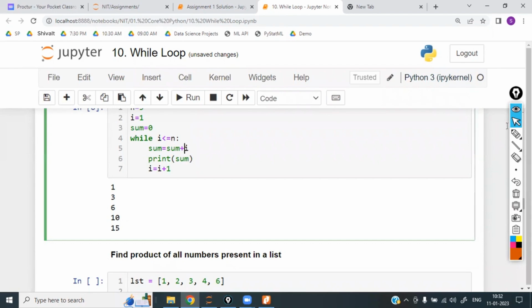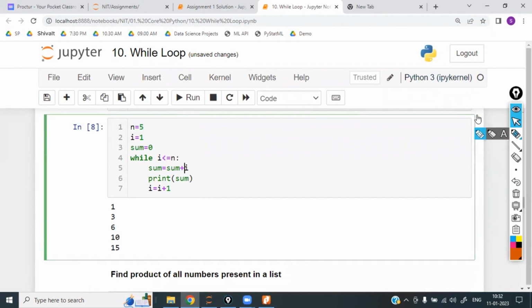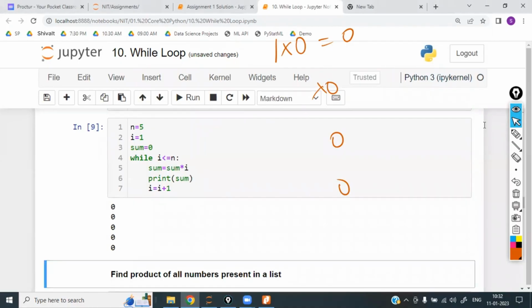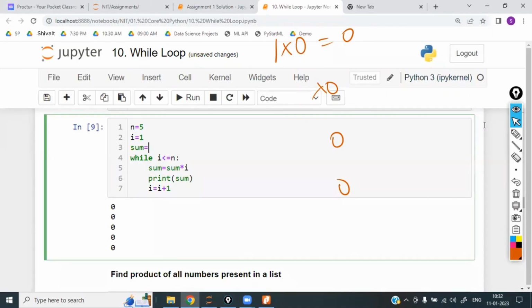Now, instead of sum, I'm doing the multiplication. Product means just multiply. The only difference is with respect to initialization. If you do the initialization with 0, meaning P is equal to 0, then for the next number, if you multiply, it is 0, 0, 0. Every time you'll get 0 only. 0 into anything is 0 only, because you initialize with 0. So the initialization we have to change to 1.